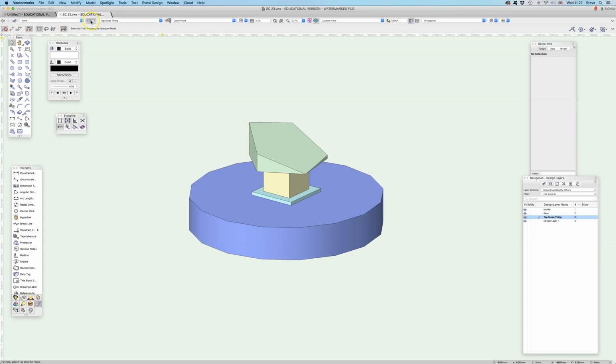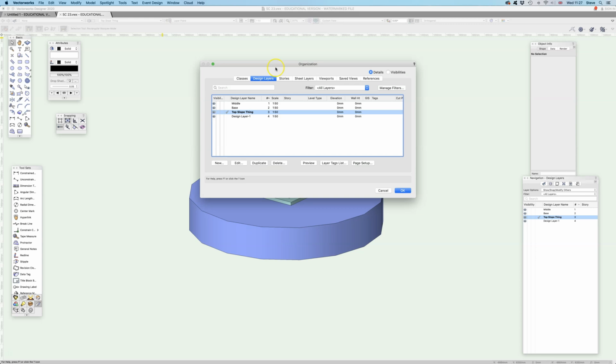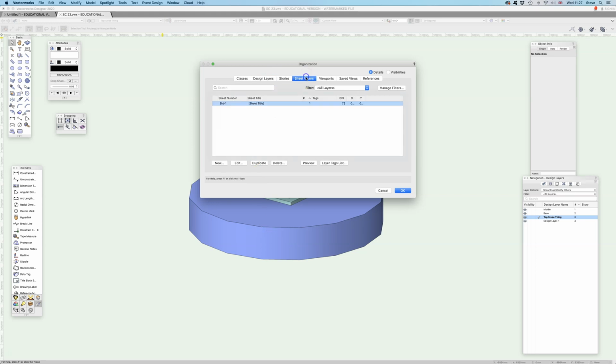So what I've already done is create a sheet layer. We can go to Tools Organization and pull up this organizational tool palette, or just click either the layers or classes here. I tend to do this by default as a habit, but it's quite easy to go to Tools Organization and it'll open up the same thing. So we have design layers there, so I've separated each component out into its own thing. In the sheet layer, I've already created an A4 sheet layer there with a border, just to save a little bit of time.